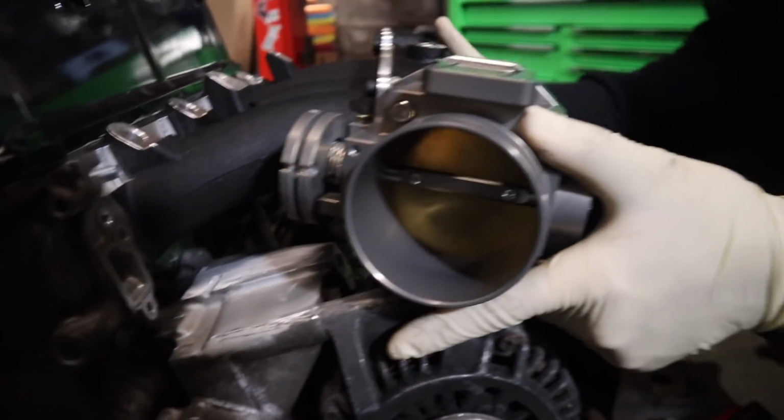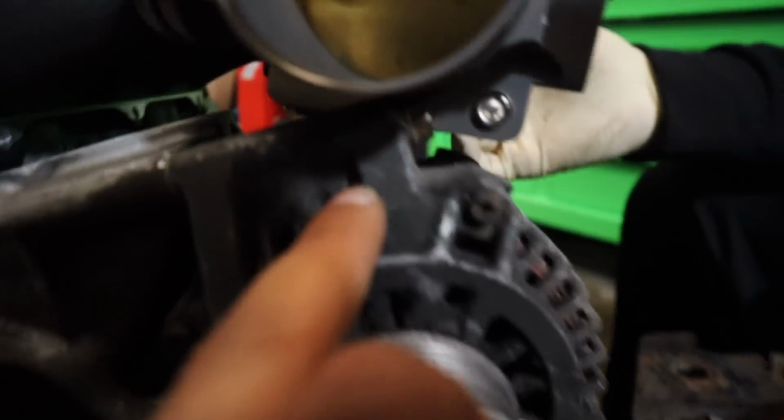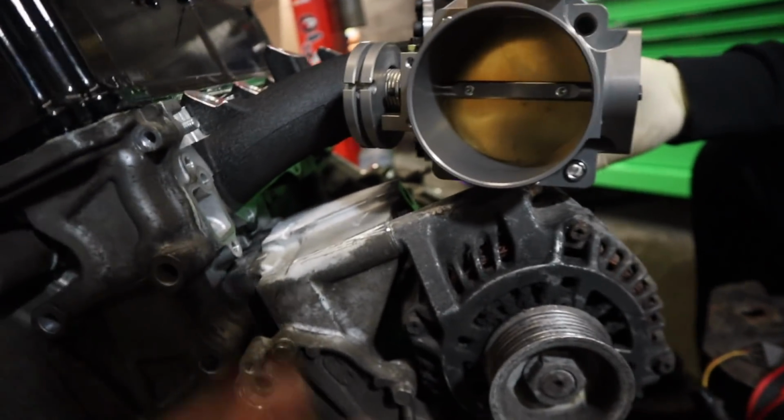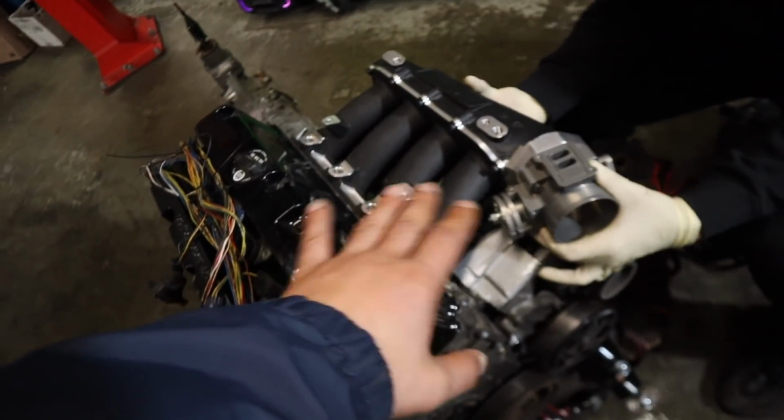Right? Now, our throttle body is hitting our alternator. We're not going to be able to get those to line up. And some of you would probably say, yeah, just start shaving and cutting. No, that's way too dangerous and way too much. So, we have an extra intake manifold, right, Trap? It's for the stash. We'll have it in the stash.